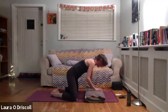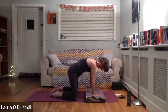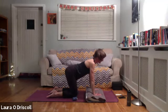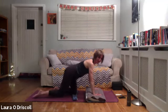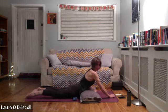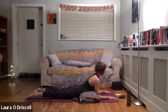We're going to come back up on to all fours, walking the knees together. Lovely. So from here, we're going to make our way down onto our bellies. You can keep that cushion where it's at. And then we're going to place the cushion just above the hips, so just right onto the belly here. And then we're going to come down onto our forearms. So we're coming into a little Sphinx pose here, but we're taking the pressure out of the low back by resting the belly onto the cushion.